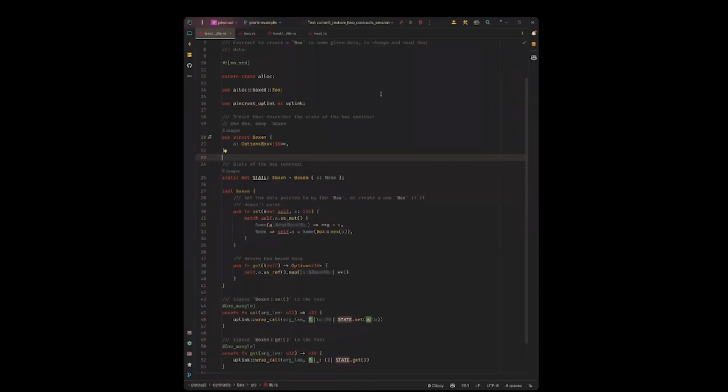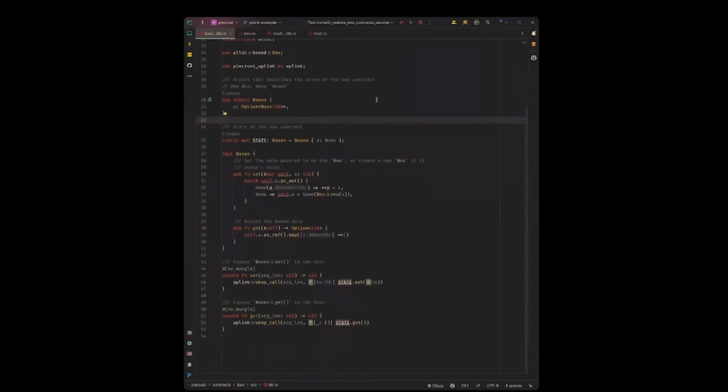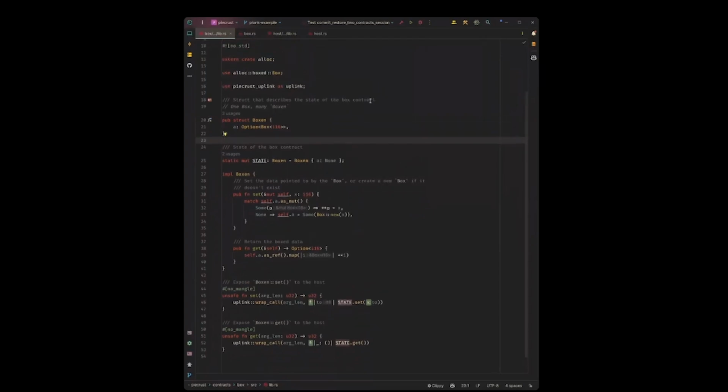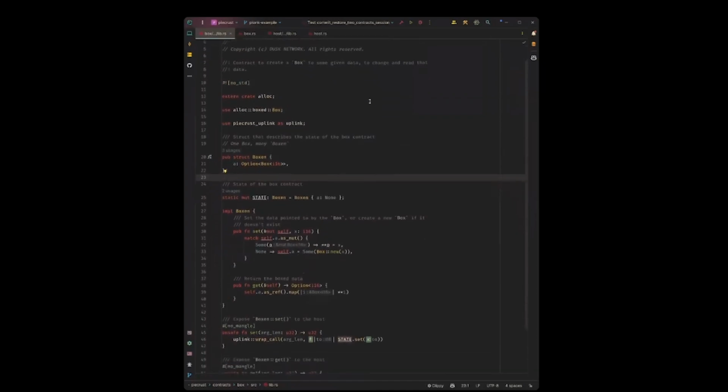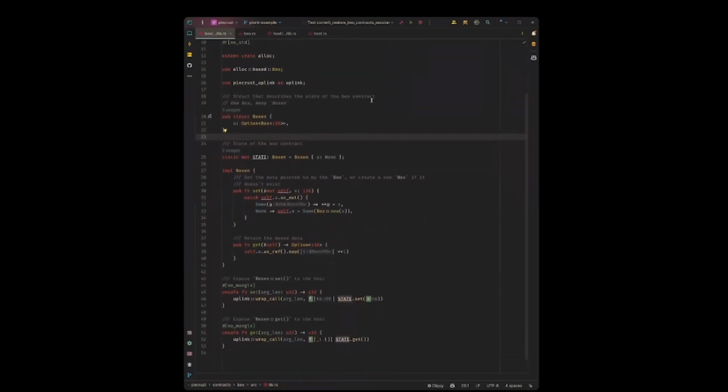To set the stage, a smart contract is nothing but a program that gets run with a given set of data and manipulates some state. It exposes functions, it imports functions from the host, and we'll see all of this in action.